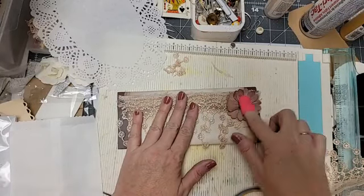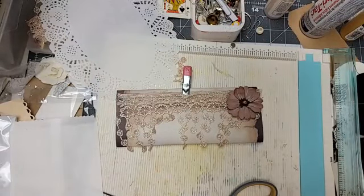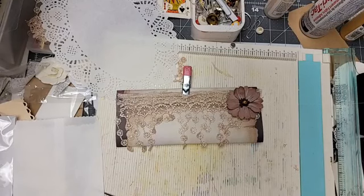It was a really pretty scarf. I almost felt bad cutting it up. But then I really didn't feel bad. I mean, it literally was 99 cents. So there's a lot of lace to it. So I think that's why I don't feel so bad, because it was only 99 cents. I had a dress in my hand at the thrift store today that I was going to take and cut apart and do all the stuff. And I thought to myself, I can't do that. Jimmy, no, you can't do that. Because if you do, you just spent a lot of money on something that, no, you can't do that. So I didn't.